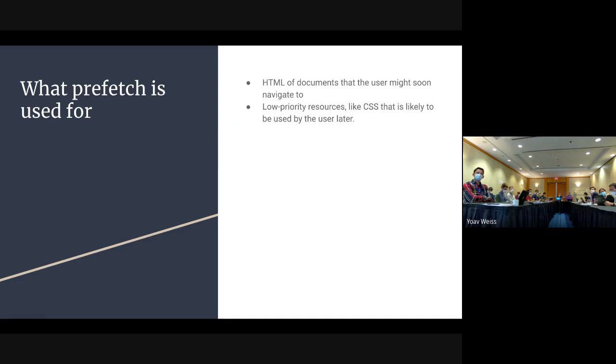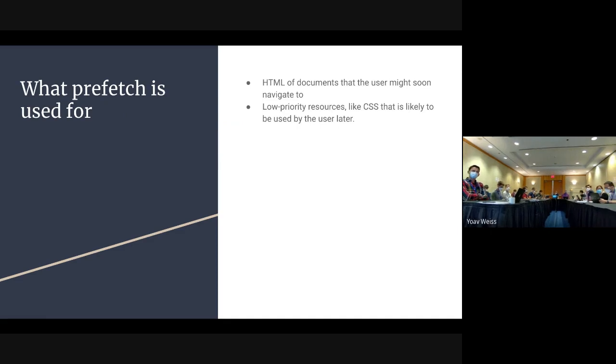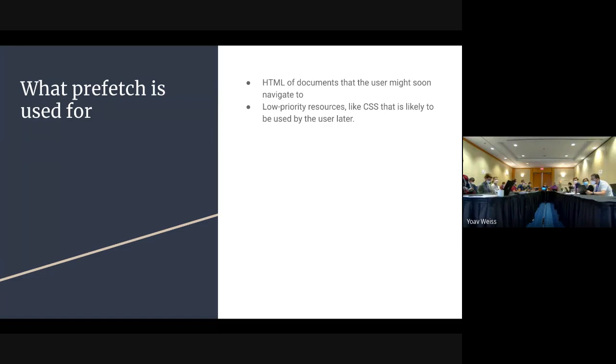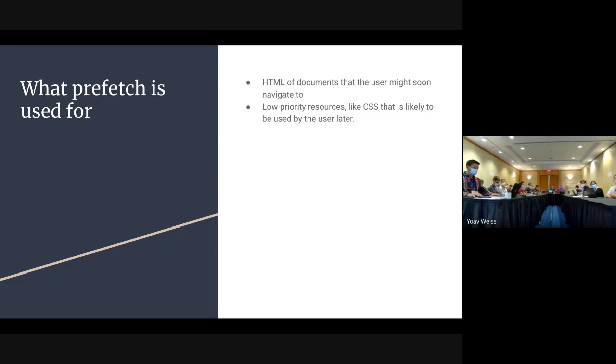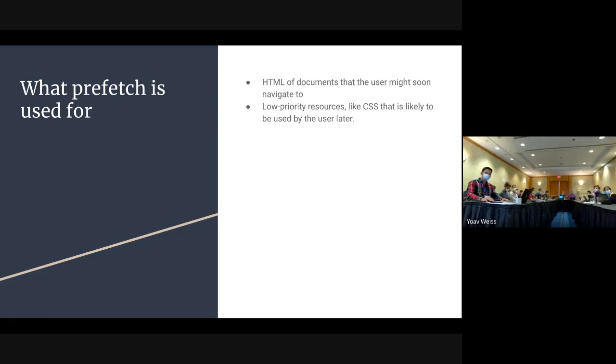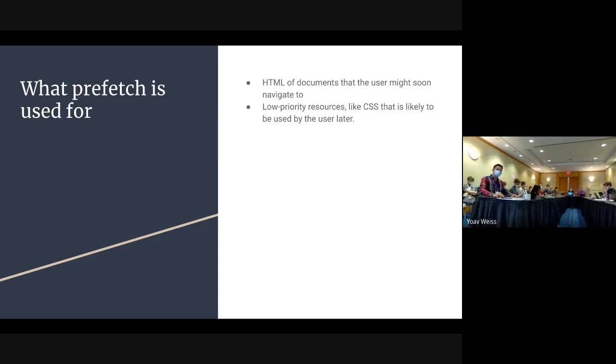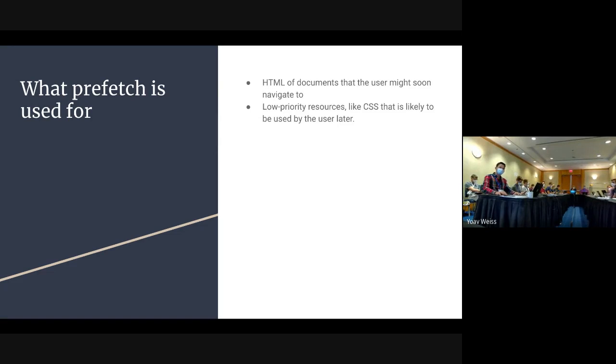Prefetch is currently used both to prefetch HTML for documents the user may soon navigate to, and at the same time also used for low priority resources that are likely to be used on the current page, but we don't want them to get in the way.